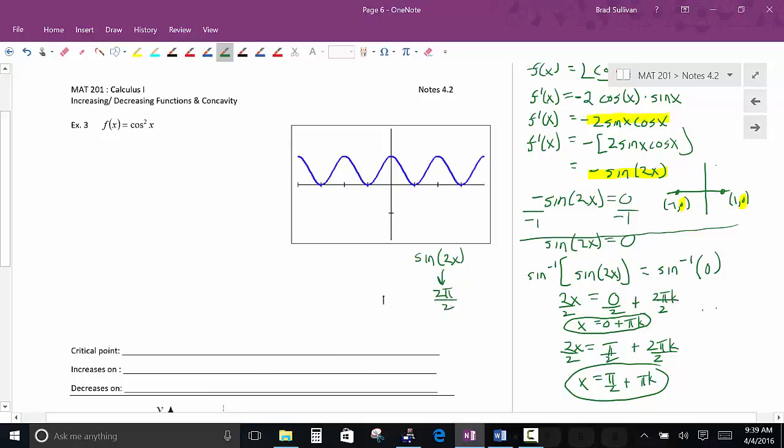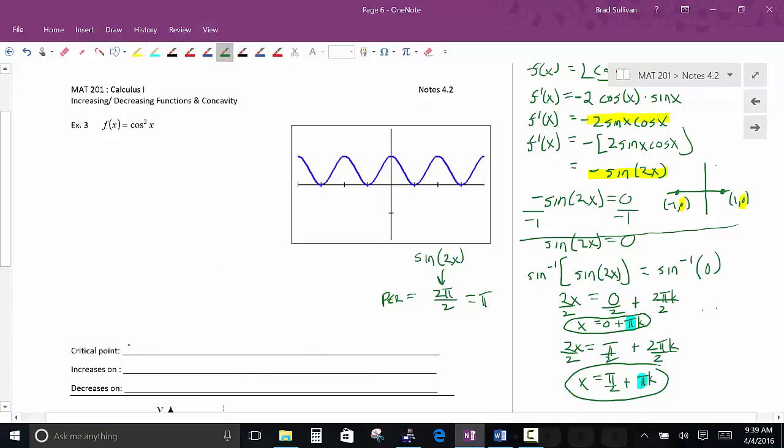2 pi over b, right? You guys remember that? Okay, so that's pi. See how that was incorporated in my answer? Every time pi goes by, you have the same answer over and over again. So see those critical points are right there. The formula's already there, so you don't have to do maybe as much analysis.